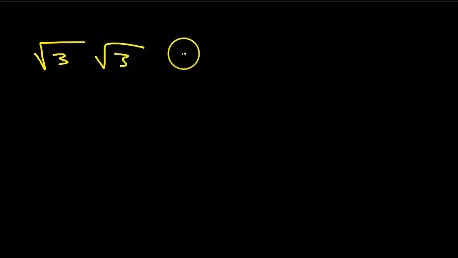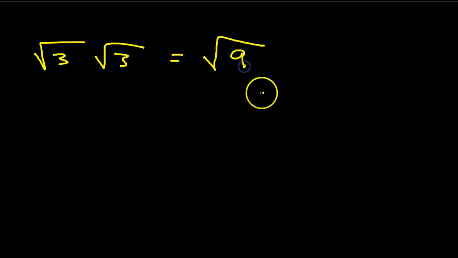Okay, now before we get started, let's make sure that you have a particular tool in your toolkit. I need you to understand that if I have the square root of 3 and I multiply it by the square root of 3, what do you think that is? Yeah, that would be the square root of 9. But, oh look, that's a perfect square. What is the square root of 9? 3. Now I want you to begin to observe the pattern, and our goal is going to be to skip the middle step.